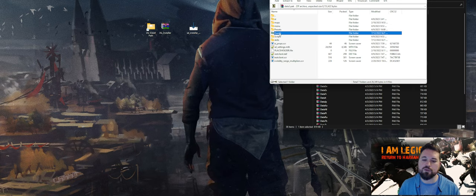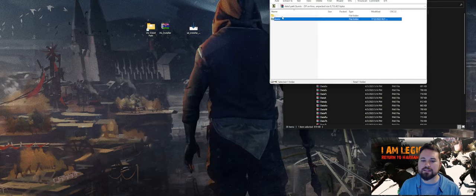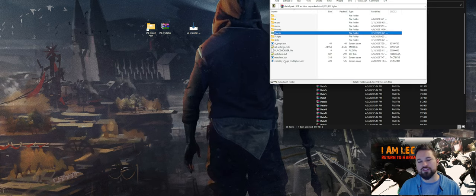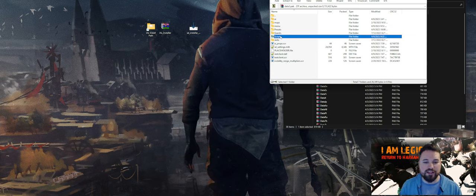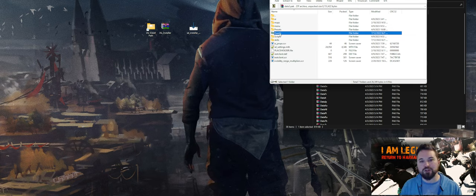This is a good example of here's your quest folder. And instead of having to go inside this, you could just delete it outright. So you just select the file, press delete on your keyboard. It will repack that archive and it's now removed that feature from the game.